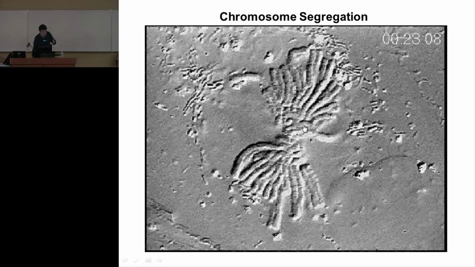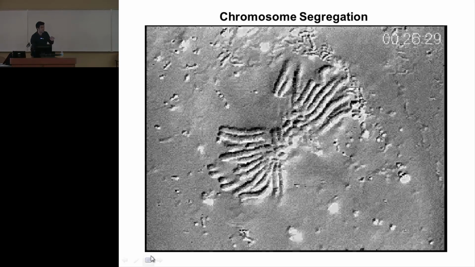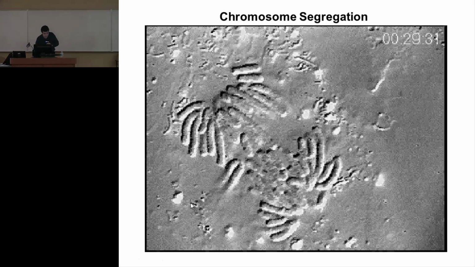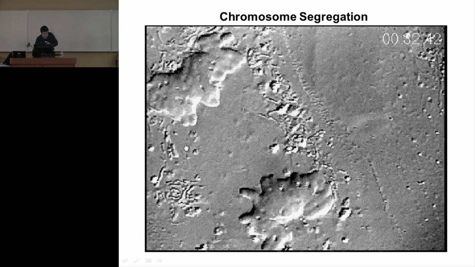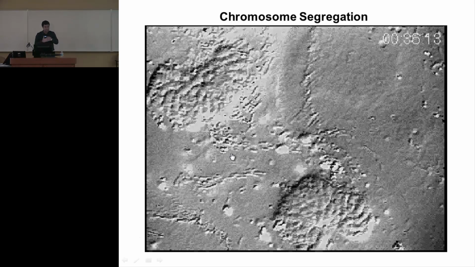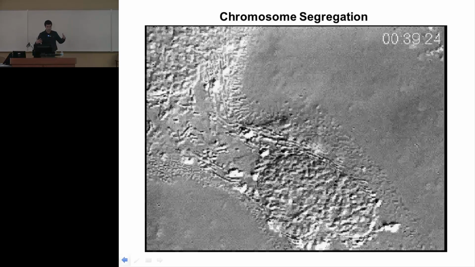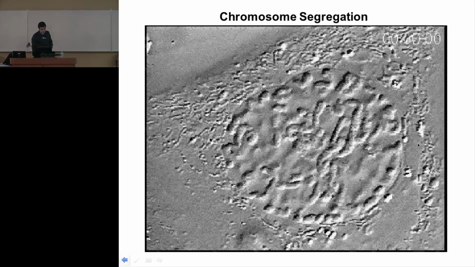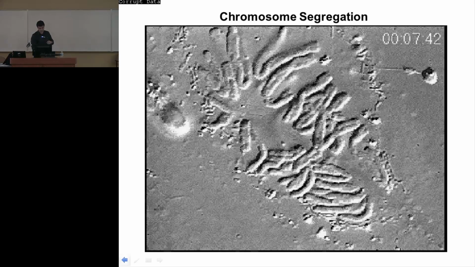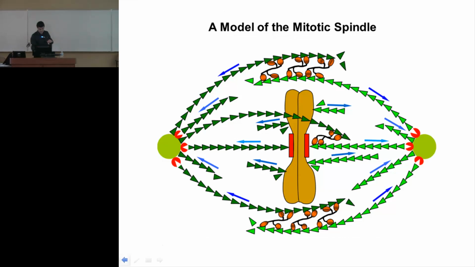In the human, there will be 23 chromosomes. They're all duplicated during division. We have 23 sister chromatids aligned in the metaphase plate, and they are then divided into two new cells. This is one of the most fundamental processes in living organisms, cell division. And a cartoon model of the structure that does the division is the mitotic spindle.